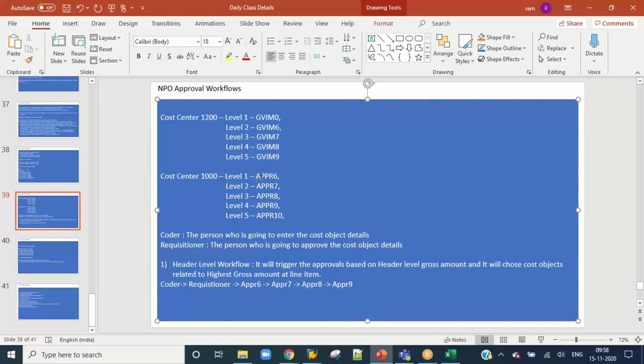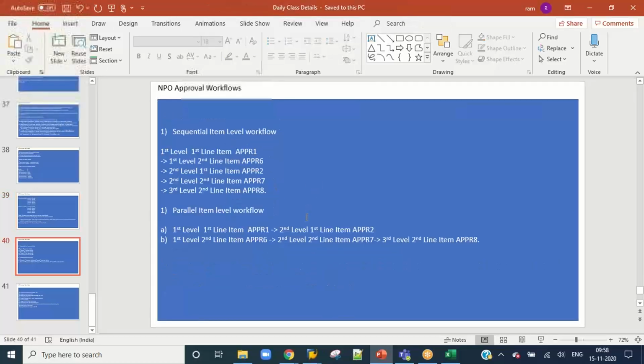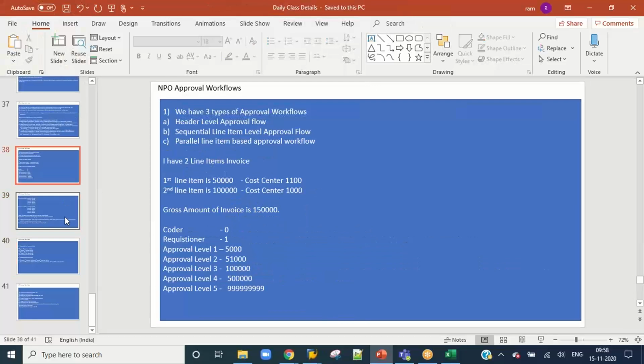And then here GVM 1, GVM 2, GVM 3, GVM 4, GVM 5. Click on save.